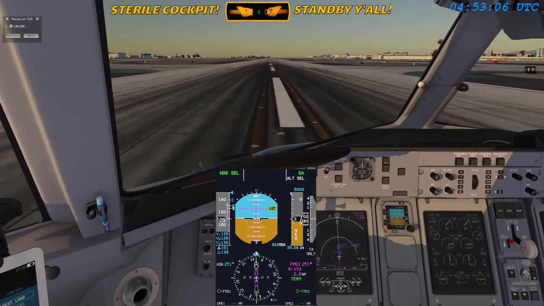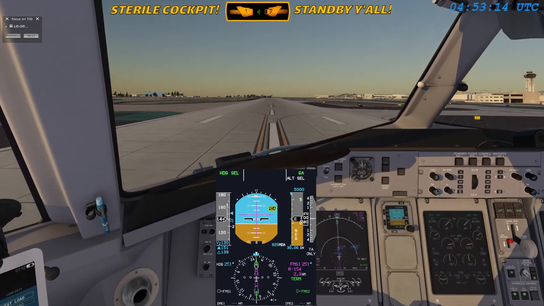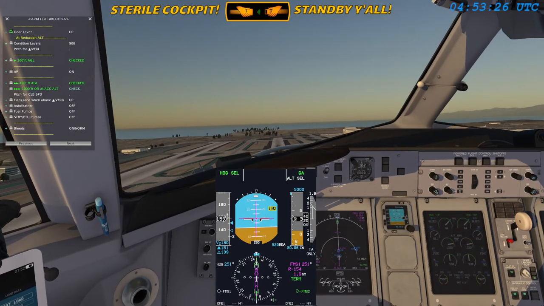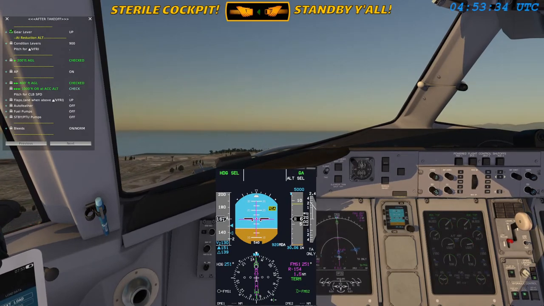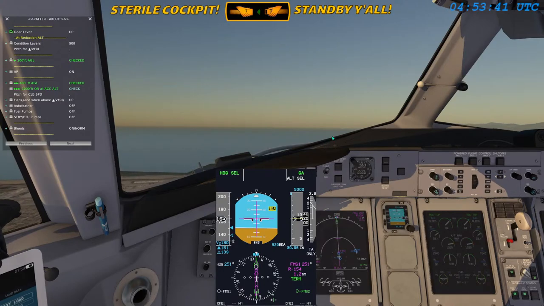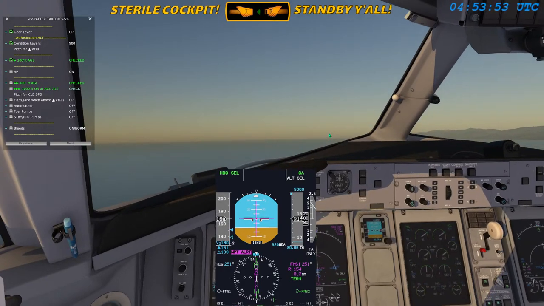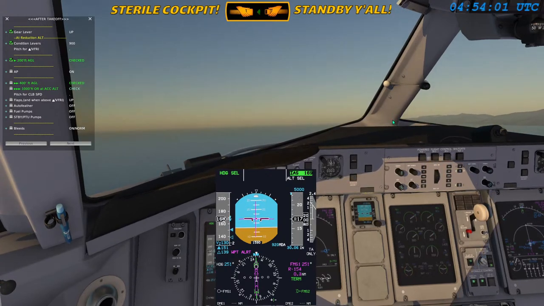Of nuts. V1, rotate. Positive rate, gear up. Acceleration altitude, climb power set. Speed. Flaps up, speed checked, flaps up.